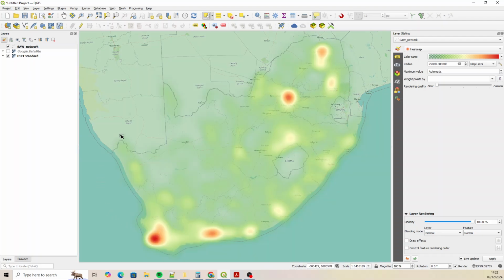Okay, so now we can sort of see through the heat ramp or the heat map. Obviously, where the areas are high concentrations, we can't see through. But just by editing the color ramp stopping points and the opacity of those stopping points, you're able to adjust your heat map to look a bit better and suit your needs, whatever they may be.